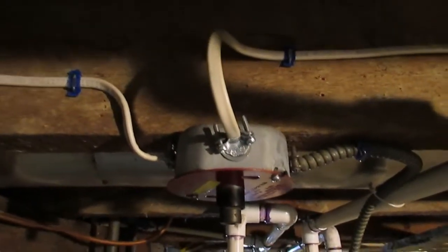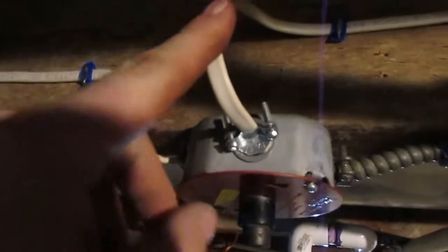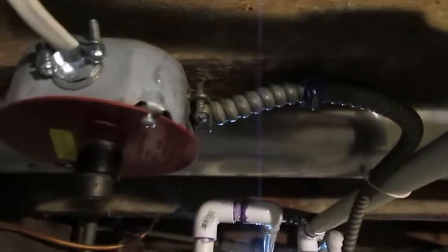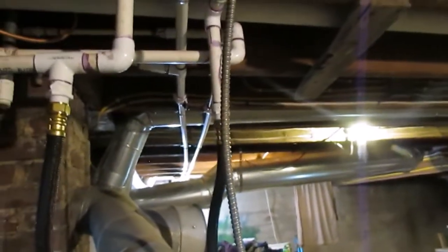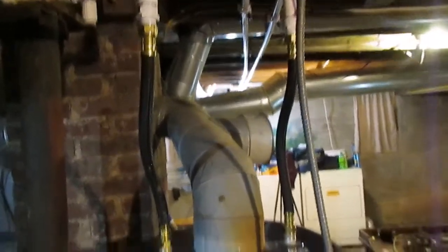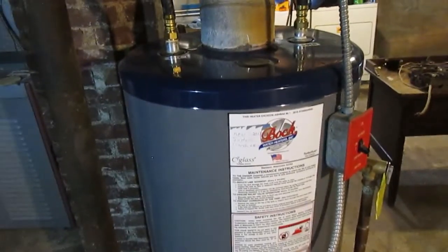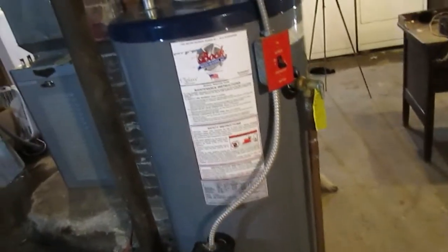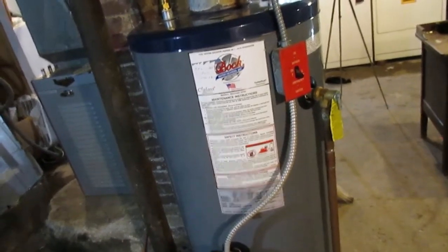This is my oil-fired hot water heater. I put together a nice new circuit here to run this. This is the power in from the panel. That's the switch leg that goes upstairs to the top of the cellar stairs, and I put that piece of armored cable together. Did the same thing for my furnace. I also put a dedicated generator circuit in here to power my furnace and a few lighting fixtures. It's not tied together with my panel in any way.